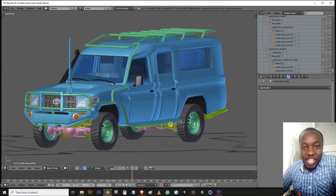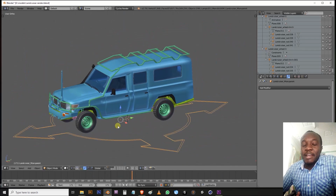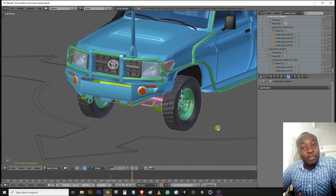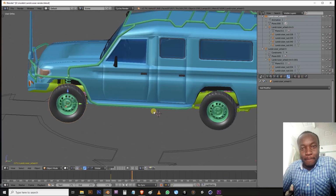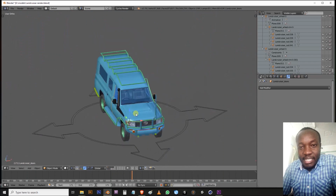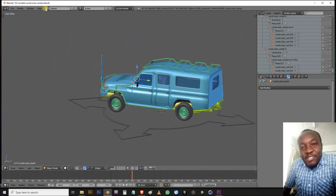So some of the few things I have learned in Blender is that you have to be very persistent with what you do. Make sure that you don't stay a week without opening Blender. You need to do it again and again and again. And now I can say I have 7 years of experience with Blender. I make sure that I use Blender almost every day, and I'm very glad to be where I am.